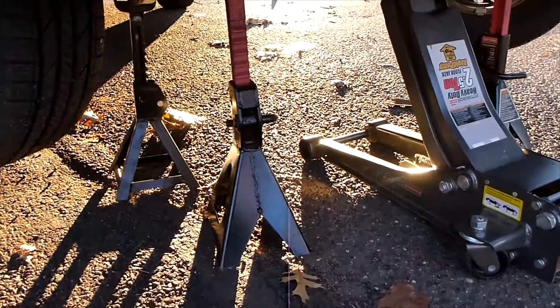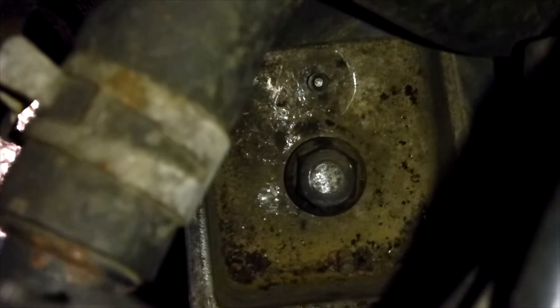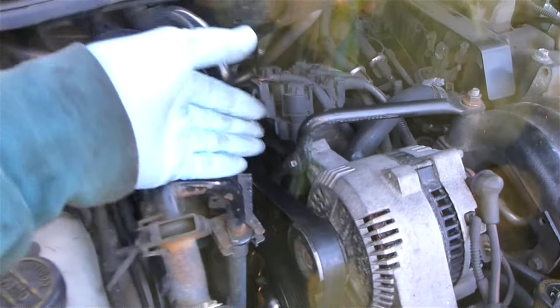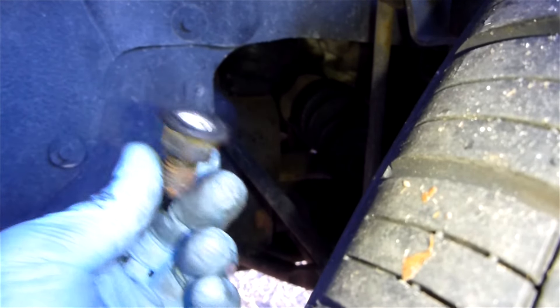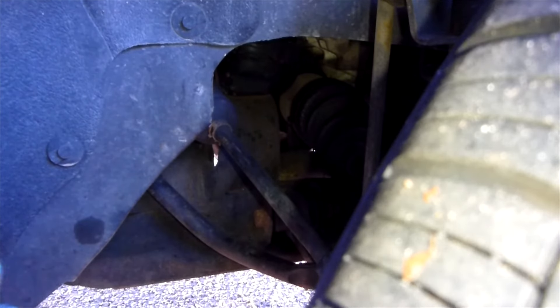It's all about having access to your motor mounts. In this case the motor mount is right down there. Going from behind, you can actually see the top bolt for the motor mount — you just send an extension down there with a ratchet and ratchet away on that top nut. I already showed you how easy it is to access the bottom nut from under the car. Since the bottom bolt on my motor mount is already sheared off, I don't have to remove it. Before you jack the engine up at all, you want to take off both bolts — the top bolt and the bottom bolt. I already got the bottom bolt off, so now I'm going to take off the top bolt.